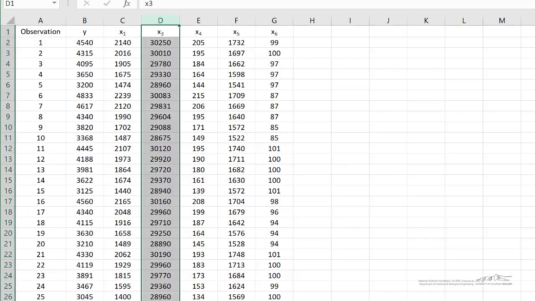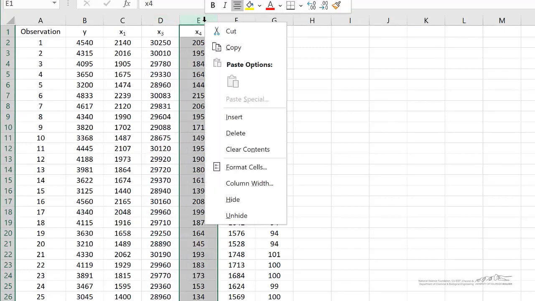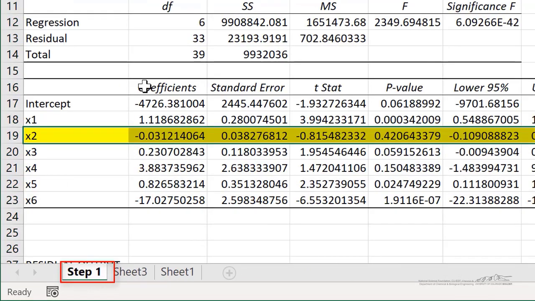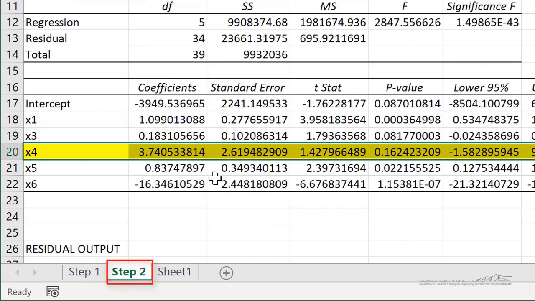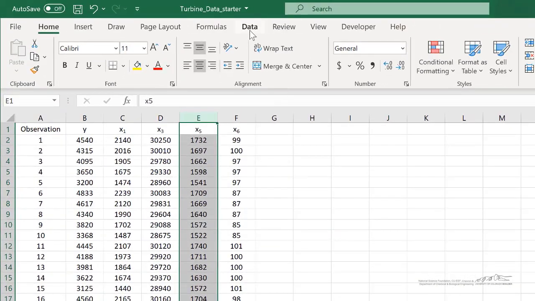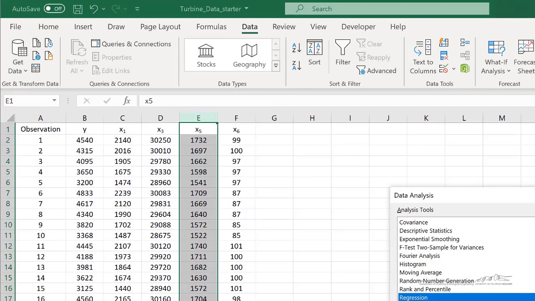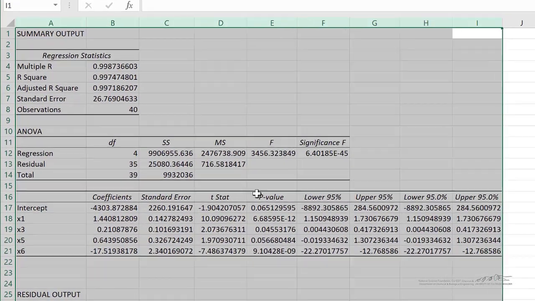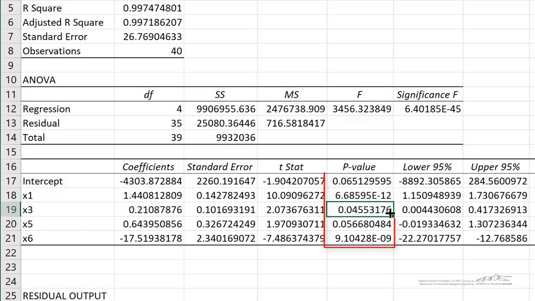And so now we go back to sheet one. And I can go ahead and delete this, delete x4. Sometimes what I like to do is I like to name this step one and our second step, step two, just so I know. And now we're ready for the next step. We're going to go ahead and run this. Just as I did before, I can change that G to an F because I have one less column. I click OK. And we look at the p-values. It looks like all of them are good. They're all less than 0.10. So that means if we remove x2 and x4 from our model, we get a pretty good regression model.